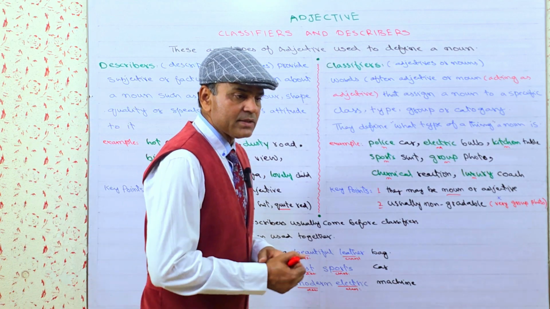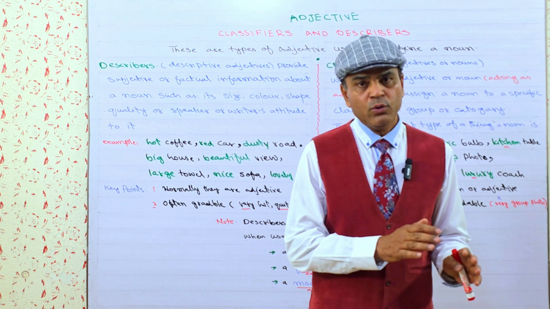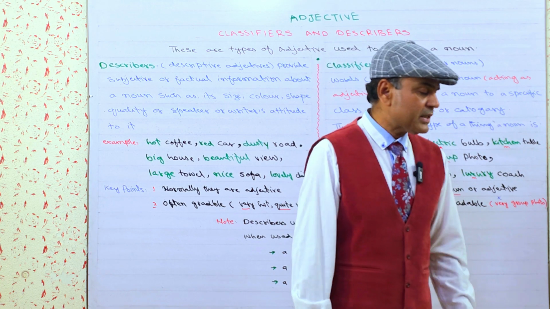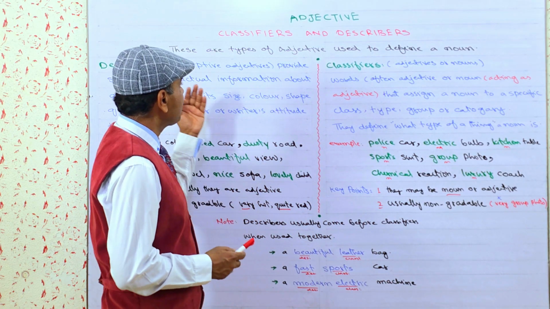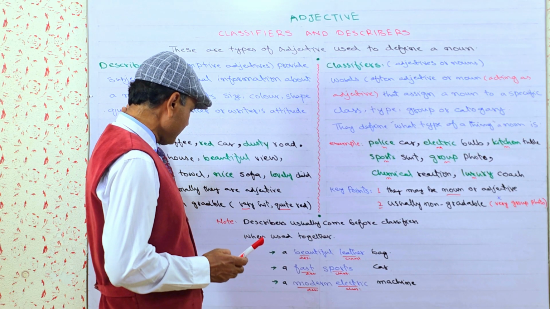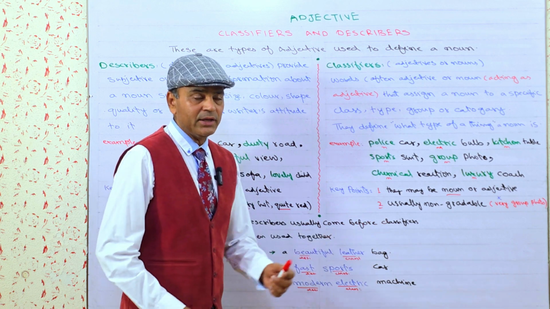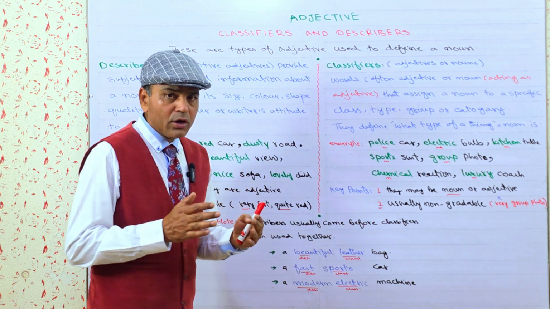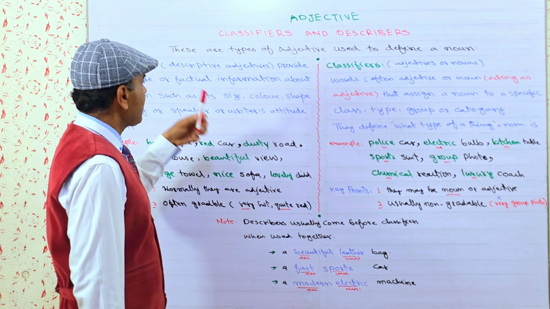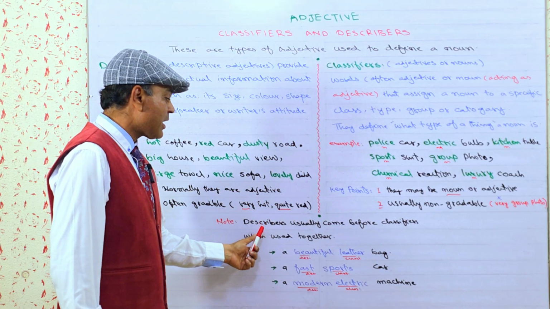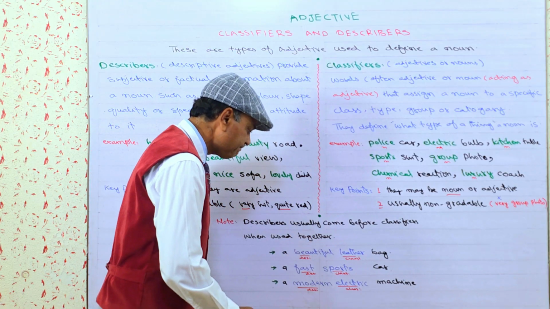Now in some cases, we have to put both of these adjectives together with the noun. So what will be the order? Let us also discuss that thing too. If classifiers and modifiers come together, then describers usually come before classifiers. So in the sentence you are writing, you have two adjectives. One is the describer and the other is a classifier. So the describer will come before the classifier. Let us understand this point through the examples.